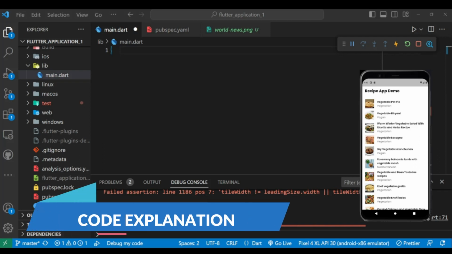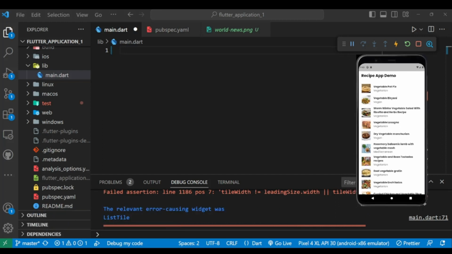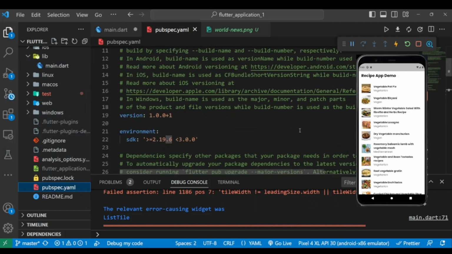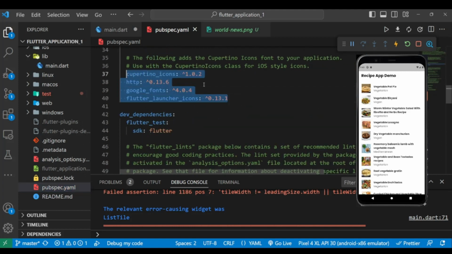So here on the screen, this is the final app we would like to make. Let's start. Firstly, I'll give you the project preview. For this project, we have included similar packages to what we included before. The packages are here: HTTP for the get and post requests, then Google Fonts, and then Flutter icons for giving the app an icon, or removing the Flutter logo when we install our app. Without wasting time, let's jump into the project.